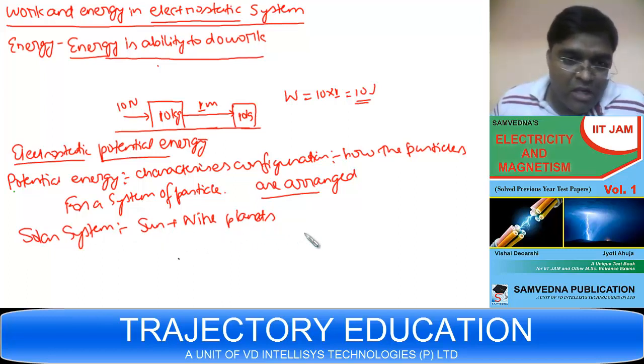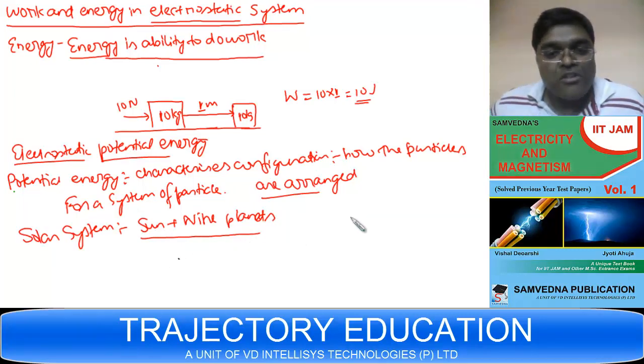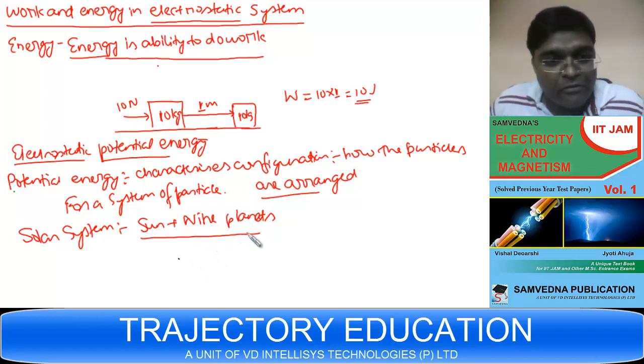Definition has been changed. One day you can even keep out Earth by changing definitions. I don't believe in this, so I still assume there are 9 planets. It's Sun plus 9 planets. Suppose these are the 10 particles for which I want to find out the potential energy. Suppose we have to find a potential energy for a given configuration. For a given configuration, I want to find the potential energy.